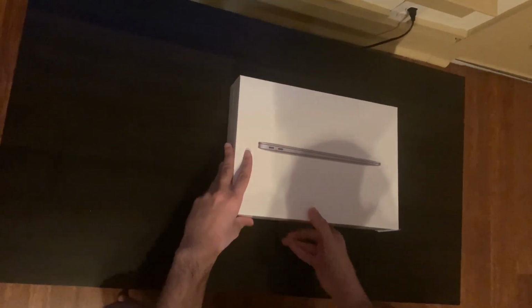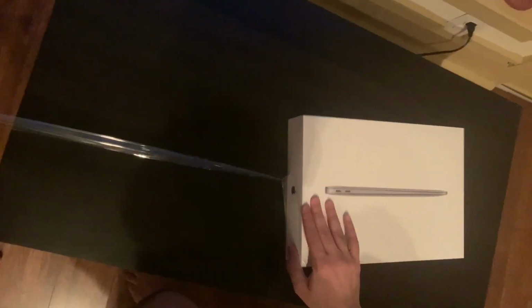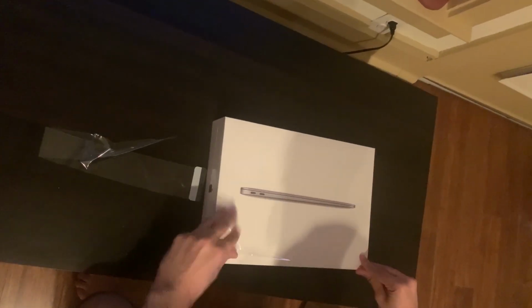It's the i5 with 8 gigs of RAM and 512 gigs SSD. I might regret that 8 gigs of RAM later on, but I think we'll be okay for now. It has this nice, easy open tab. I'm gonna go ahead and peel all the way around, okay.